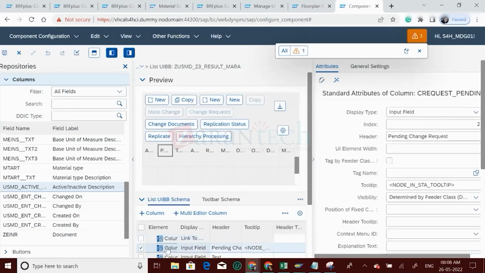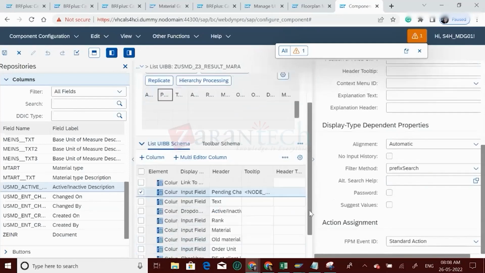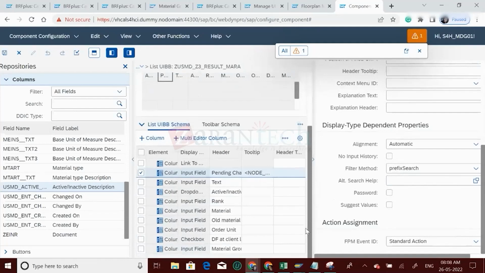The error message is not gone, right? I can't see the error message, but I have to see where it is coming from. Because of USMD active, it is showing that it is not configured. These are the fields, right? Active, inactive. I think this one is there.